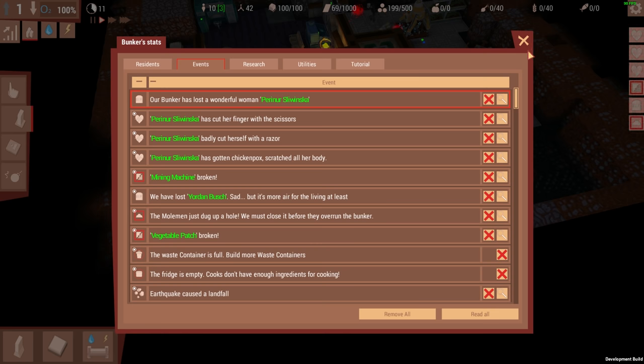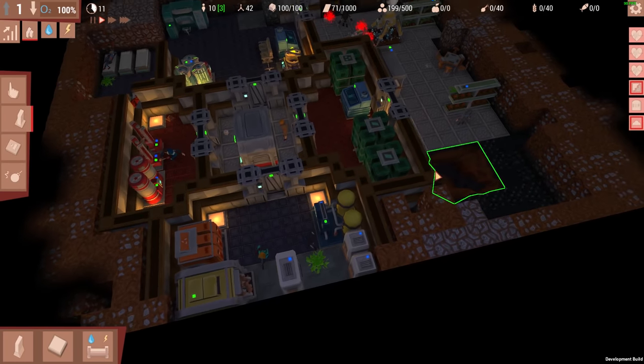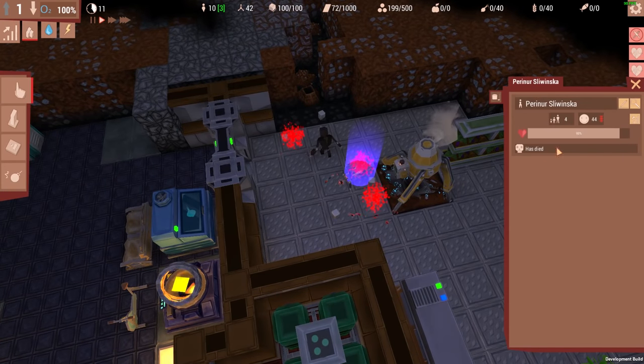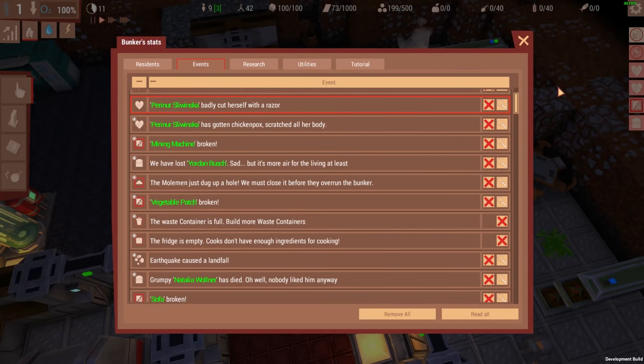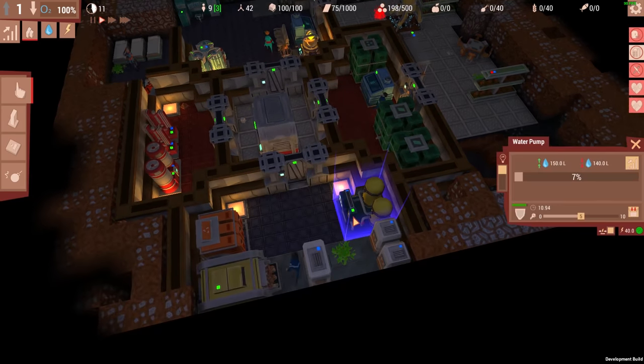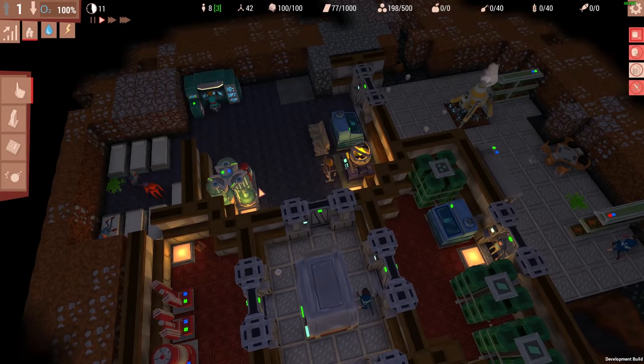Chicken pox and then cut herself with a razor and with scissors. That sounds like she didn't want to live anymore. Goodbye, Paranoor. We hardly knew you. And things are breaking again, and we're running out of water, and all sorts of good stuff is going on. I think our water pump has hit its maximum. Pretty much has. There we go.